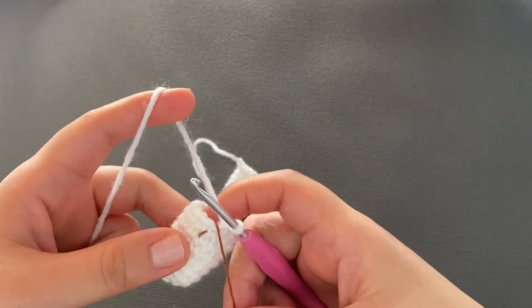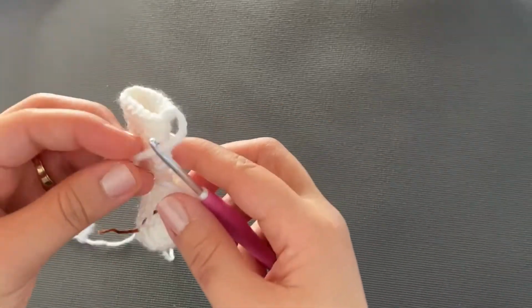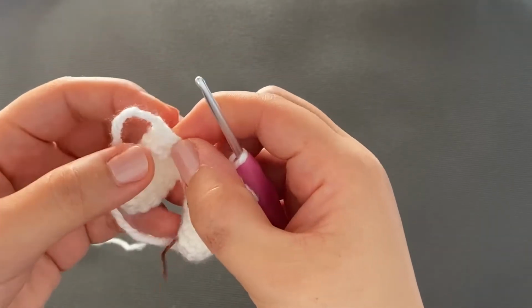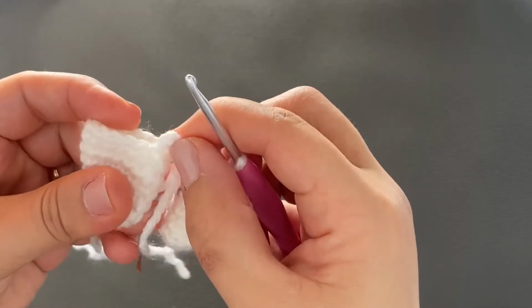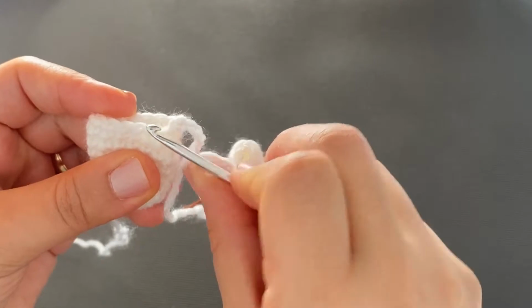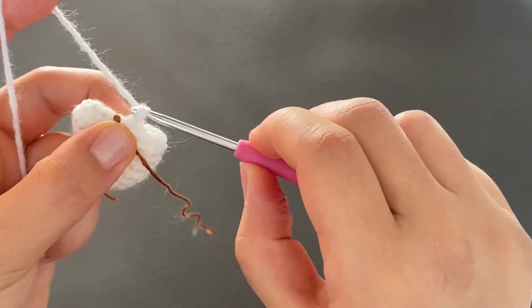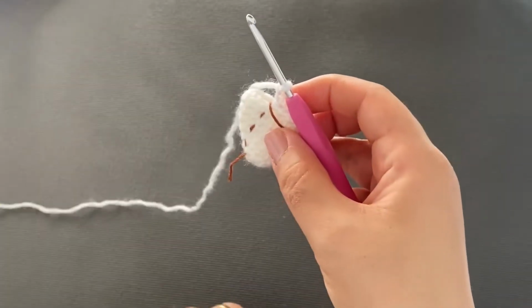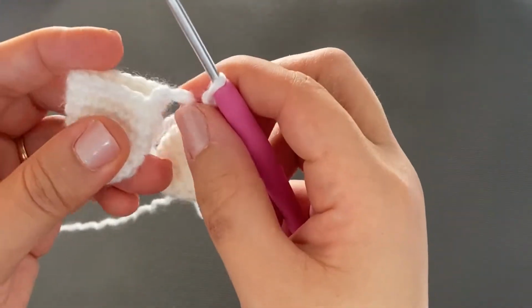Here is the second leg of our tooth. Now we're ready to join the two legs together. So this is where we finished the first leg. This is the last stitch that we worked. Now I'm gonna join into the next stitch. But before joining, I'm gonna chain two chains. And then I'm gonna start working a single crochet into leg number 1.